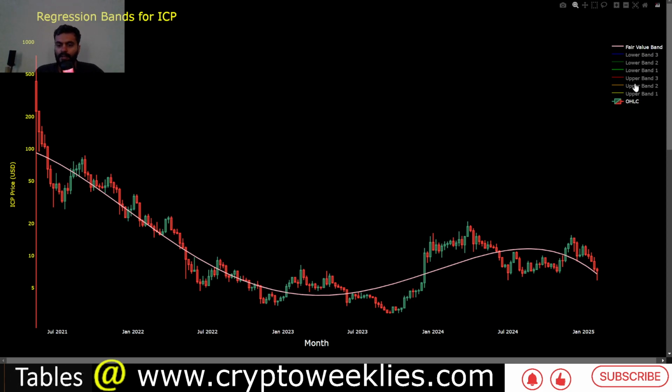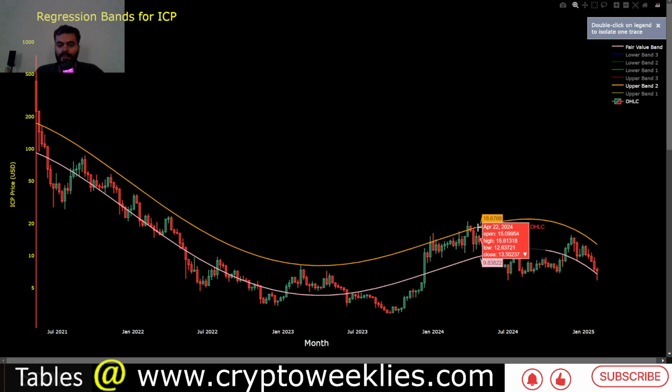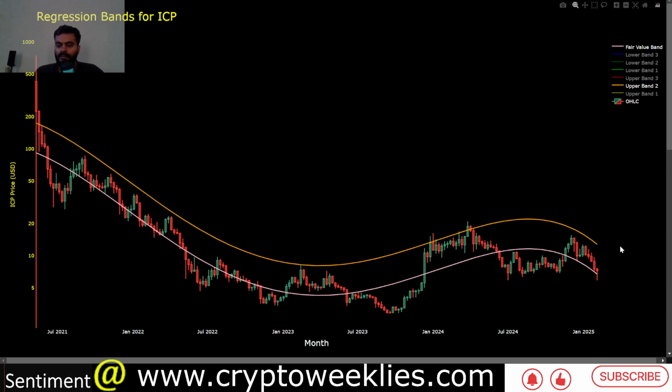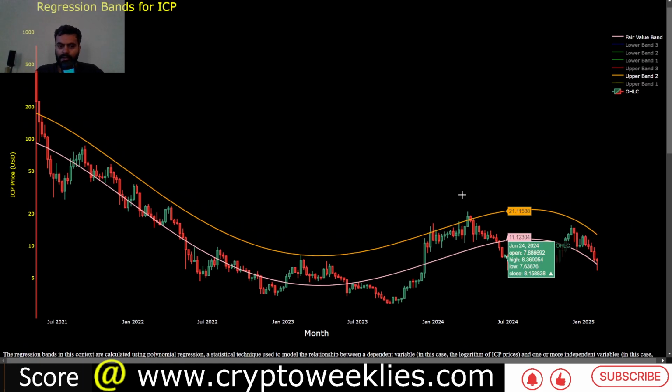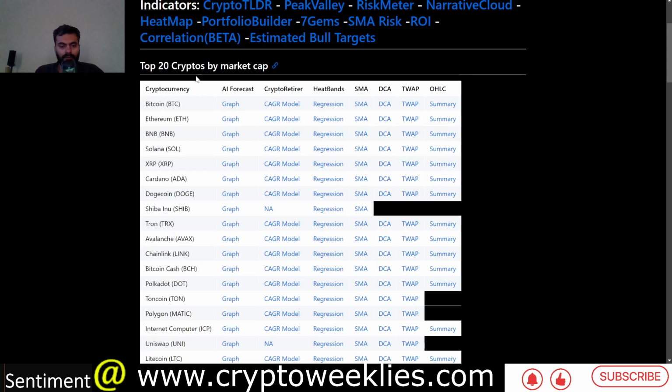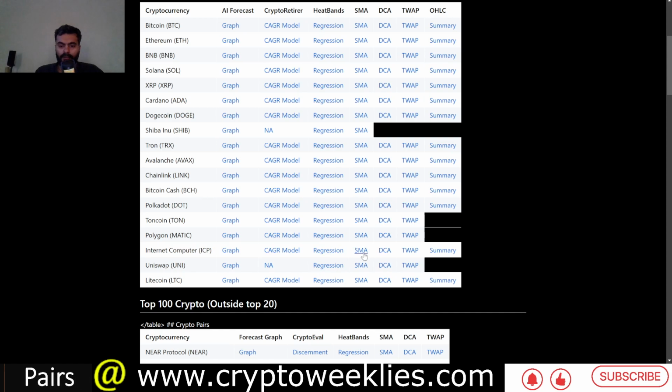If we look at the 2 standard deviation ceiling for ICP, again in the run that ICP had in March of 2024, the 2 standard deviation ceiling was back then at roughly $20. Now that 2 standard deviation ceiling has come down to $12, unless there is a shift in the price directionality, and if this series of higher lows eventually has a double bottom somewhere over here at roughly $7, there could be a change in the market structure. But at this point in time, it looks like ICP is trending down with time. This is just an observation using data and interpretation of that data.